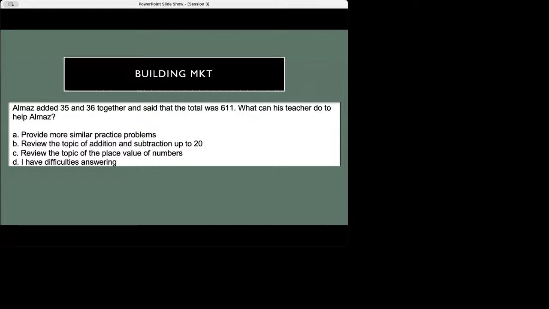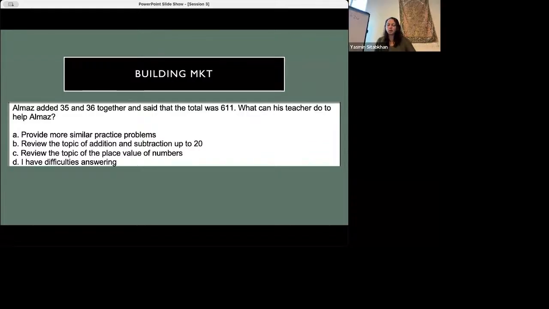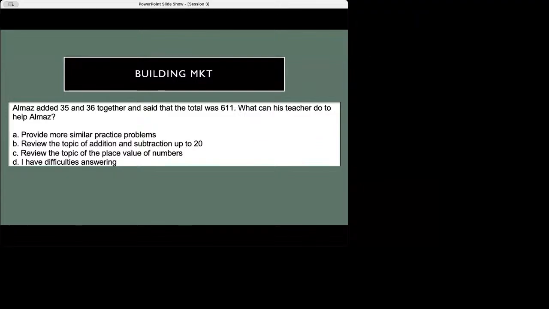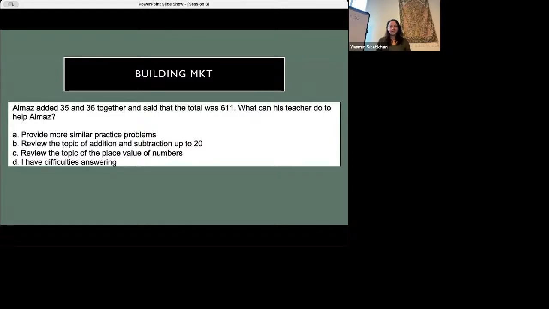Thank you. Is it also possible that the learner added from the left? Very possible that they started with 3 plus 3. Then 6 plus 5, 11. Yep, exactly. That's another very, very good possibility, in which case, again, looking at place value would help, right? To think about, why do we add the ones first? What's the significance of that? Instead of it just being a rule to follow, why do we add the ones first?